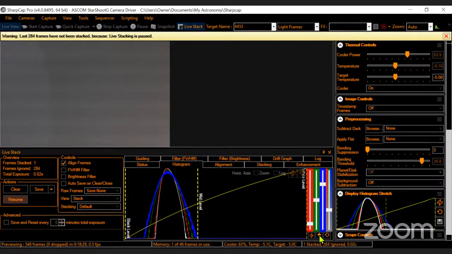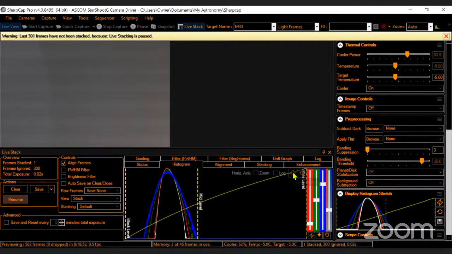It's only looking at stars and trying to balance those. For whatever reason, I've never had much luck with that. You may, and if you do, let me know, because I'd like to know under what conditions this actually worked. I tried it with two different cameras and two different telescopes, and this one, which is auto balance from the peaks, works, and that one doesn't.